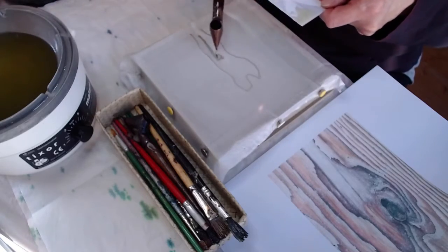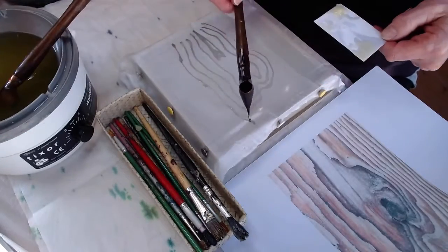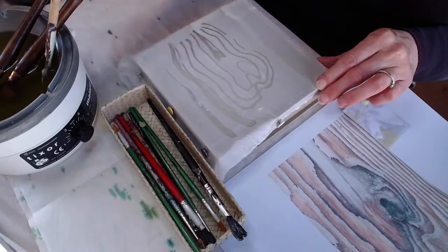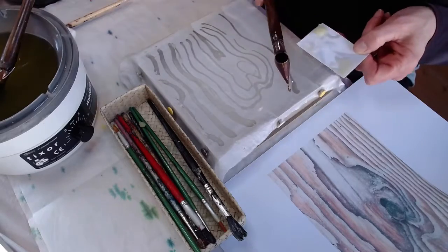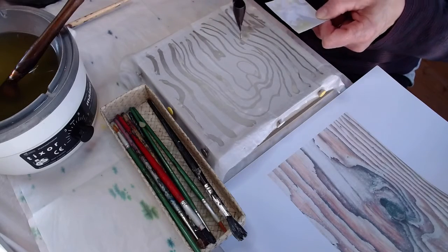So I'm going to set up now and I will just work through the technique fairly quickly so that you can get an insight into what's involved. And as I say, if you want to know more about the workshops, please have a look on my website, susandesouzatextiles.com, or on the Sussex Prairie Gardens events page, where you can find more information.